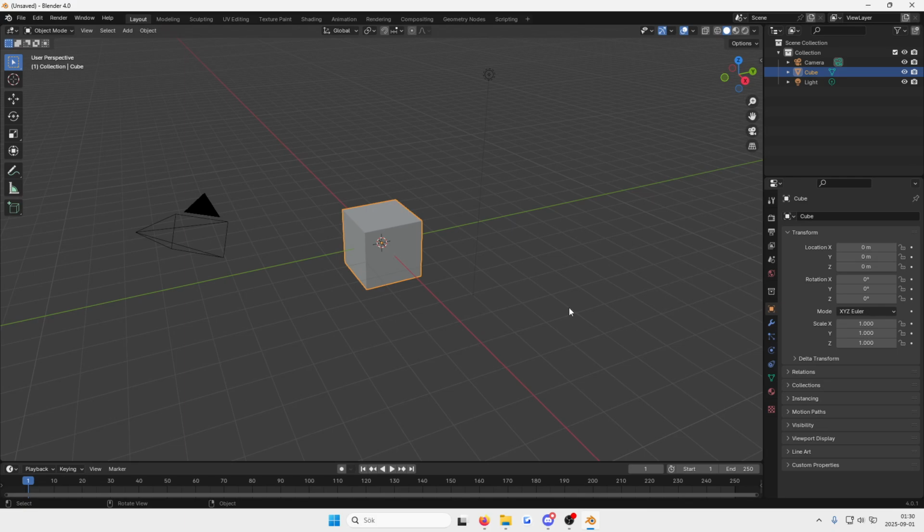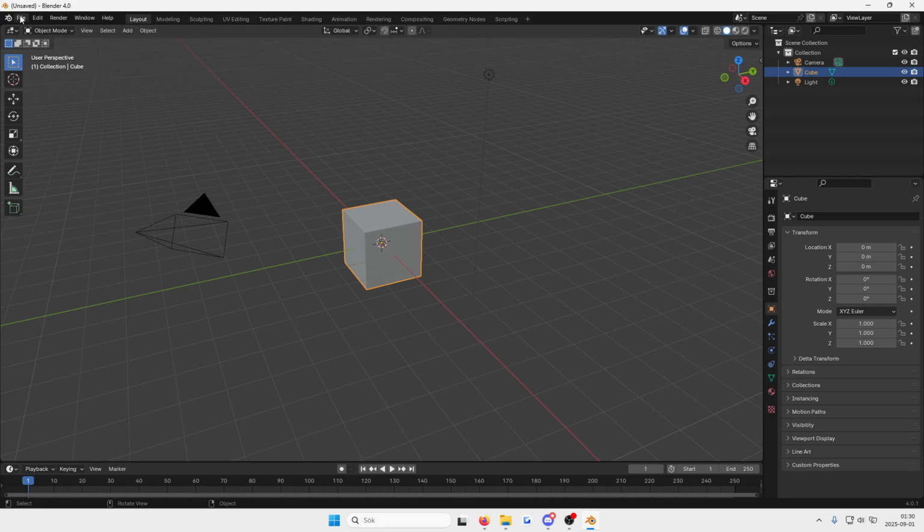I myself started by learning Maya when getting into 3D, but I have since then switched to Blender, and I feel pretty comfortable with it now. So that's why I'm gonna show you all of the controls and shortcuts. So as you can see, I just entered a project.